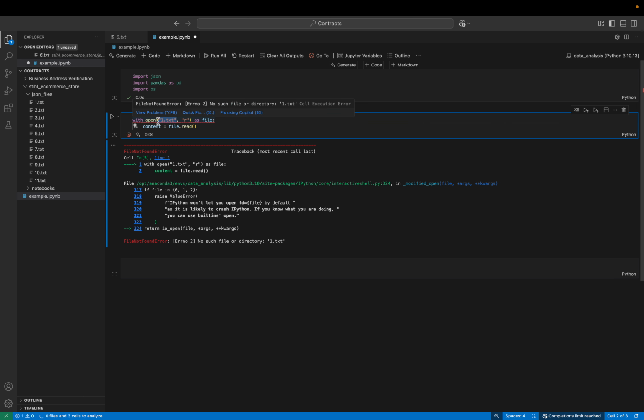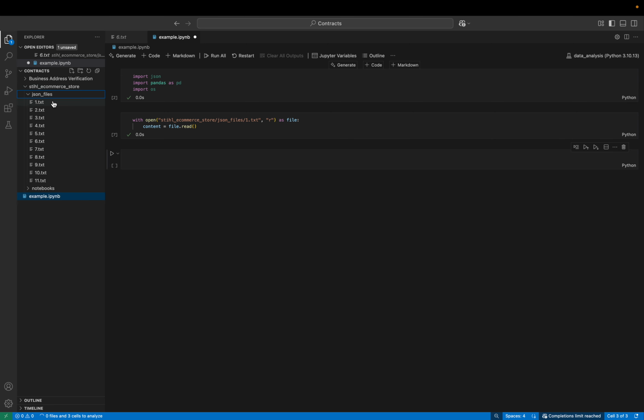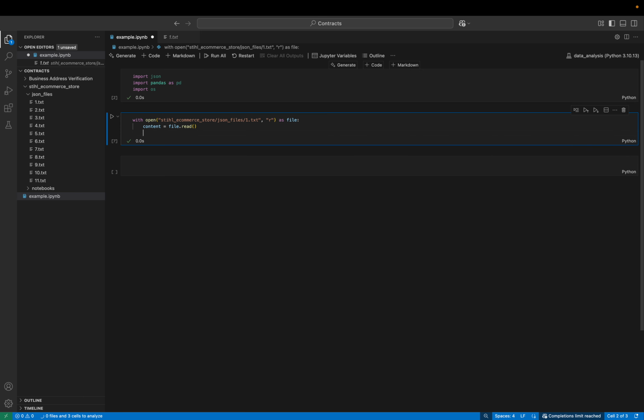Alright, so, boom. Oops, missing one of those. Okay, there we go. So we have opened this initial text here, and now what we need to do is load this content into a JSON format.